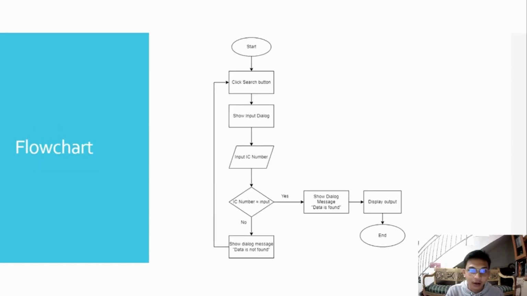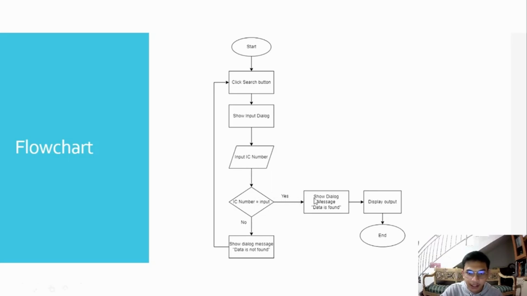Okay. Right now I will explain about the flowchart in this operation. First is start, and after that there is a process: click search button. Users need to click the search button, and after that the system will show an input dialog. After that the user needs to input the IC number, and there is a decision in this program: if IC number equals input.